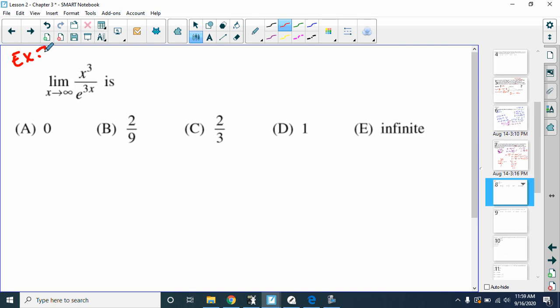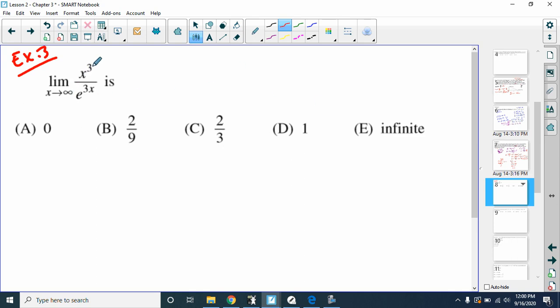Let's call this one example 3. The rest of these are kind of our old AP problems, so I want to make sure we talk through them. Example 3 here asks us for the limit as x approaches infinity. So the limit as x approaches infinity is how you find a horizontal asymptote. If it's a polynomial divided by a polynomial, you can use the rules. This one is not. So instead, you want to use L'Hopital's rule.